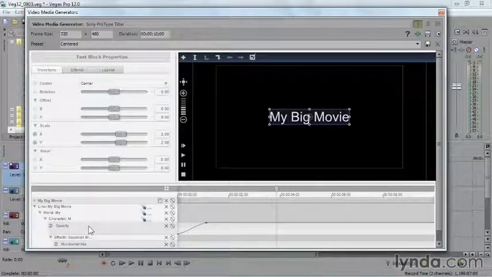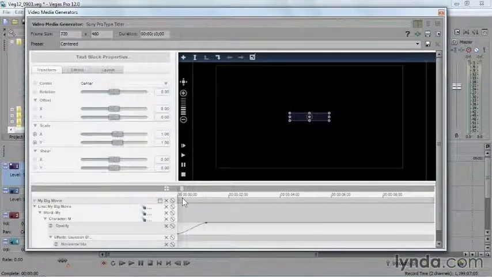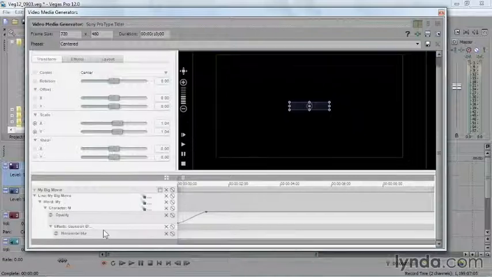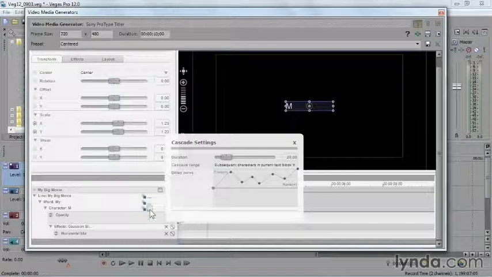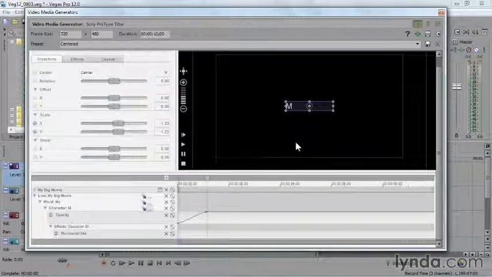We have an opacity applied to the entire word, and that opacity will mean that at the beginning of the timeline here, it will have faded out. It hasn't faded in yet. You also notice that the letter M has a Gaussian blur applied to it, a horizontal blur. As you can see, it's keyframed here. That's why it kind of comes in from a blur into us seeing the first letter. We also have the cascade feature turned on, and we have, as you can see, a sort of random delayed curve line here, which is going to make each of the letters sort of come into focus as this piece is animated to come toward us.